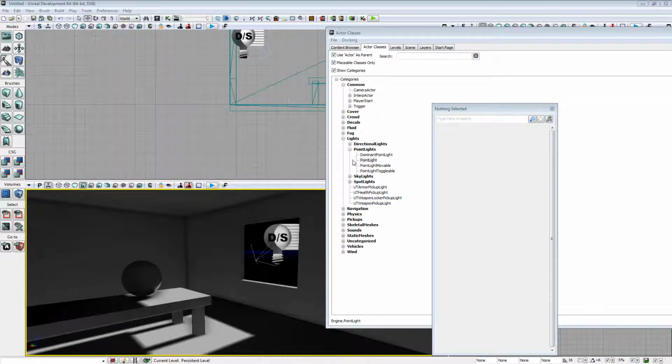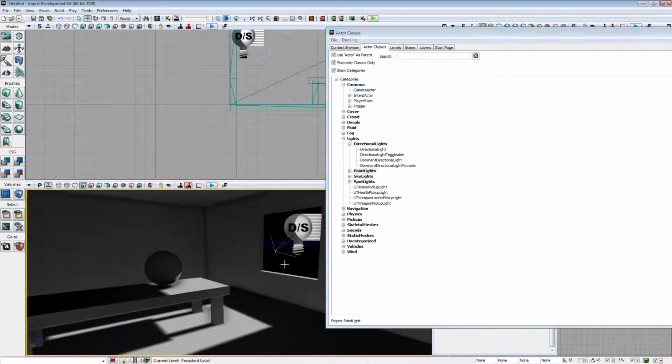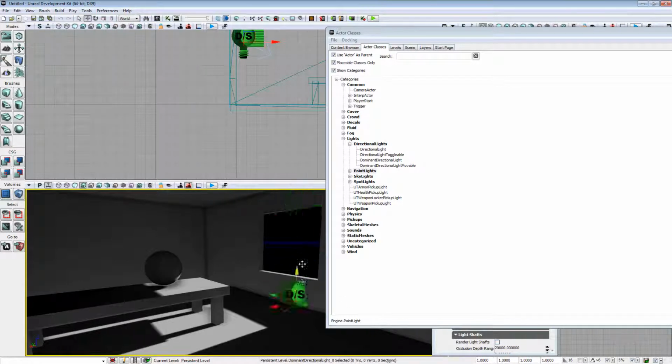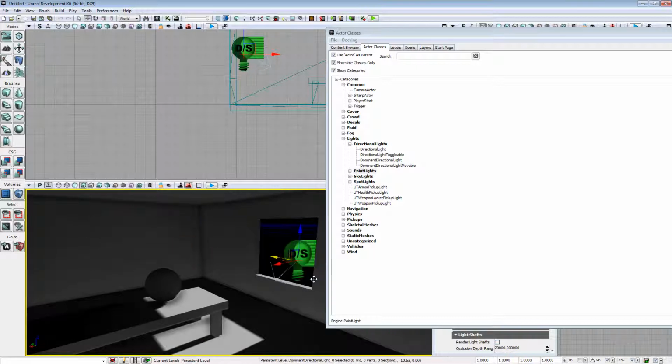Okay, so the next thing we're going to look at then is the other types of light. So we've looked at directional light, and we know that's a light source that will, based on the direction of the light, the direction this arrow is facing, shoot light from that direction from all points. So if you move it up and down, it's not going to affect the lighting at all. In fact, if you move it left to right, it won't change the lighting at all. It'll only change if you rotate.